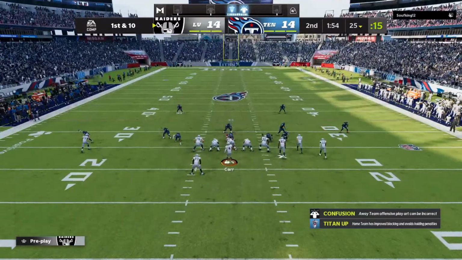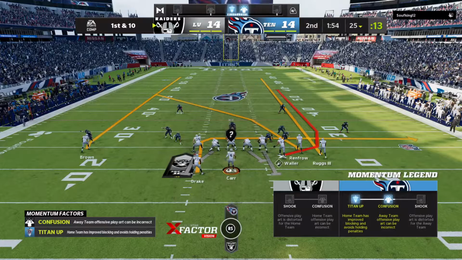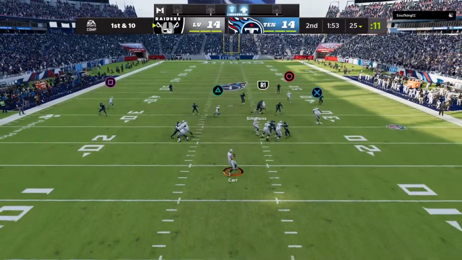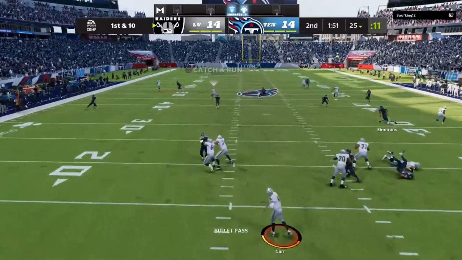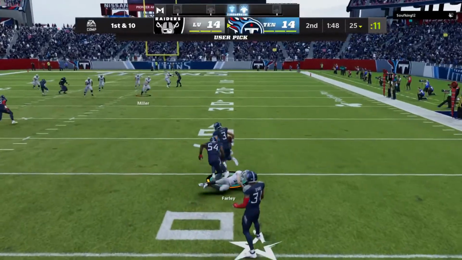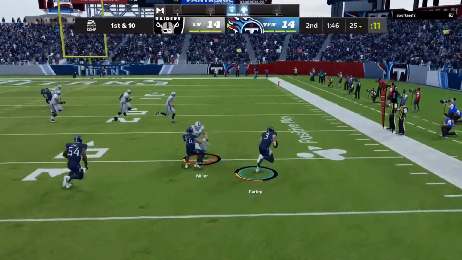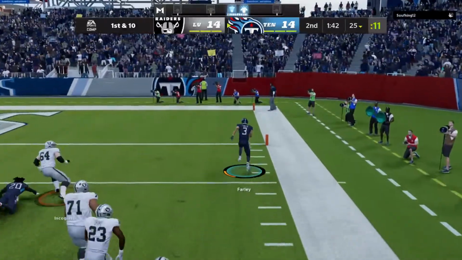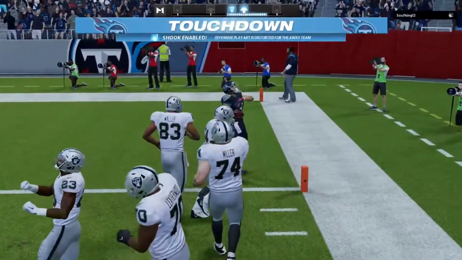The Raider offense set to get this drive started. They start from scratch here, so to speak. 14 all following the interception last time that led to a score. Now they've got it 1st and 10. Into heavy traffic, and it's intercepted. Picked off by Caleb Farley. And he will take this one home.